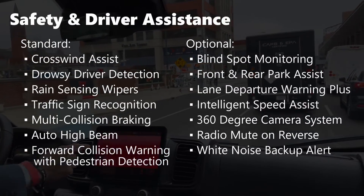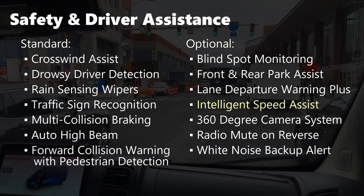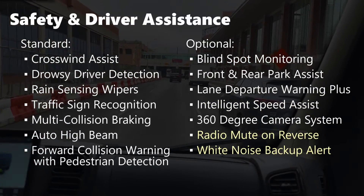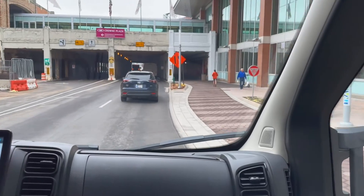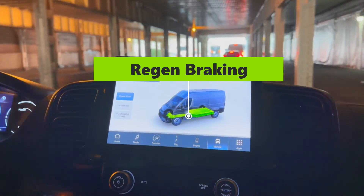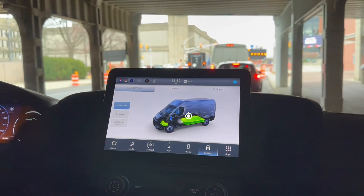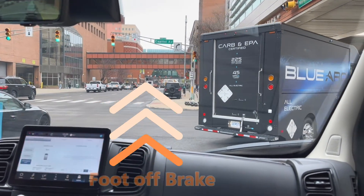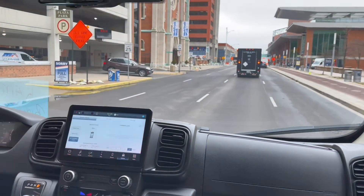Ram Promaster has lots of safety and driving convenience features. Forward collision warning with pedestrian protection sounds like a good idea. Intelligent speed assist lets drivers know when they're going over the posted speed limit. You can have the radio mute when in reverse and generate a white noise to let pedestrians know that an electric van is quietly backing up. Fleet managers often prefer their trucks to drive more like a combustion engine vehicle, assuming drivers are coming to work in a gas vehicle. So there's only one regen mode and it's very light. The van also creeps forward like a combustion engine vehicle when you take your foot off the brake. They're working on other drive modes using software, but those won't come out till next year.